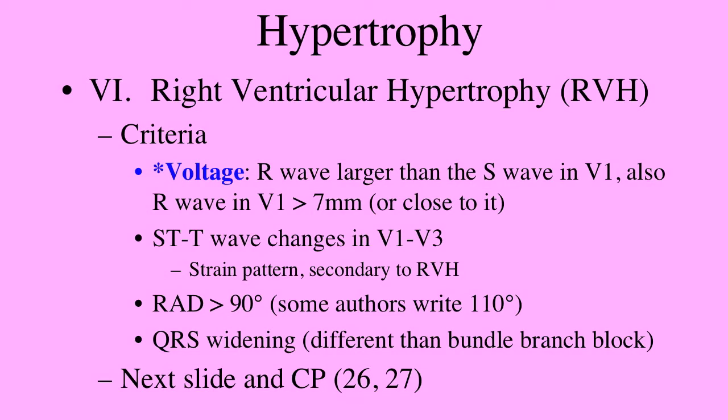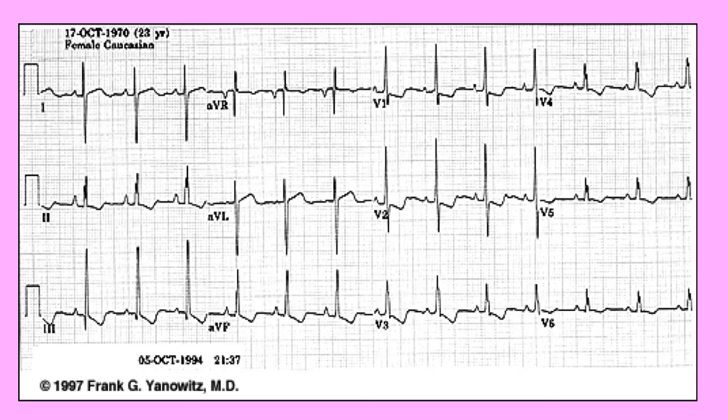Let's look together at this next slide then. On this, if you look first at V1 and V2, you have a real tall R wave, and so that is toward your diagnosis. Very large, very good example of that. In V1, the R wave is much bigger than the S wave, and so right there you're thinking in terms of potential RVH. There are ST-T wave changes in V1, V2, and V3. V4 actually goes on to that. So that's supportive of RVH.